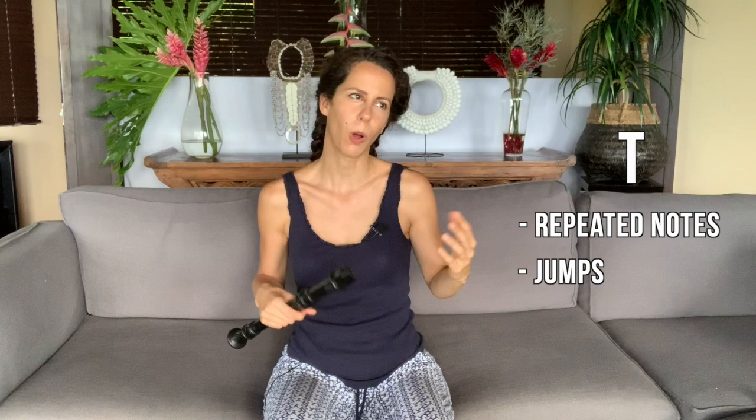So in this very basic, very rough rule, the T, we're going to use it for repeated notes and for jumps. So jumps can be from a third on, from a fourth on. The third is a little bit in the middle sometimes. So repeated notes. Here you notice that if you wouldn't articulate the T, you wouldn't really distinguish very well how many notes there are. It's not completely clear, right? Whereas with a T it is. And jumps would be, for example, so that's not always the case, but let's say as a general rough rule, okay?